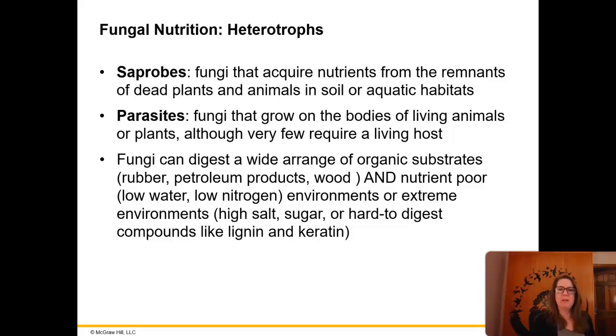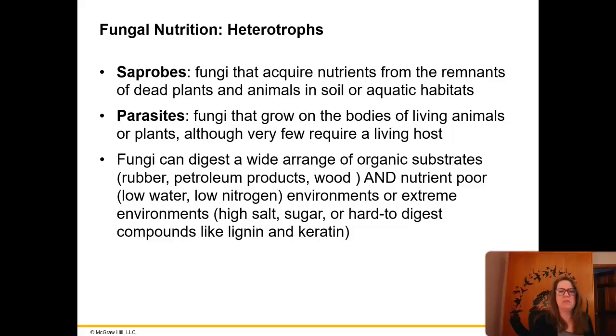The next one, parasites. A parasite is something that is going to live on a host. It can lower the overall health of the host, but it's not going to kill the host. We know that fungi have been really excellent parasites, particularly on people who are more immunocompromised. I mean, we're not all walking around with fungal infections, except for those areas that are easy for the fungi to colonize, like our skin and nails and areas where it's warm and moist.